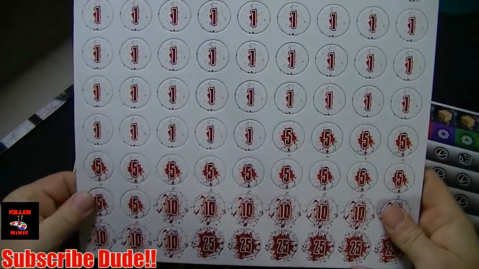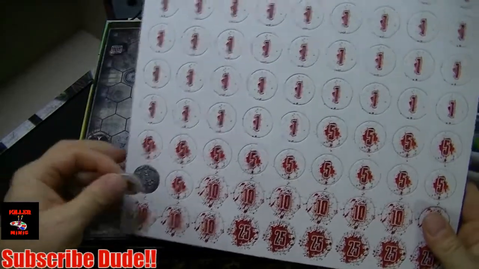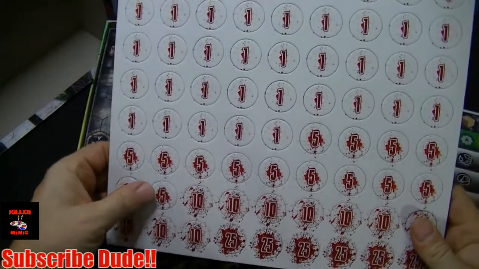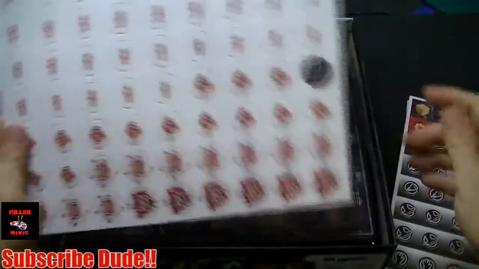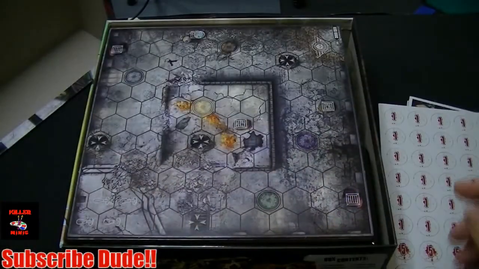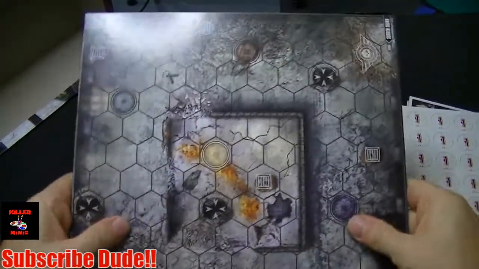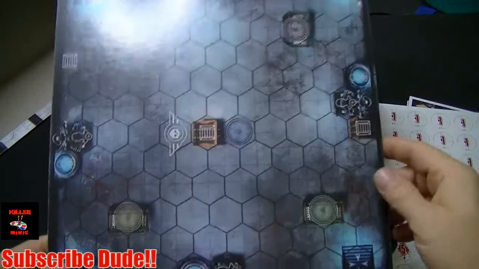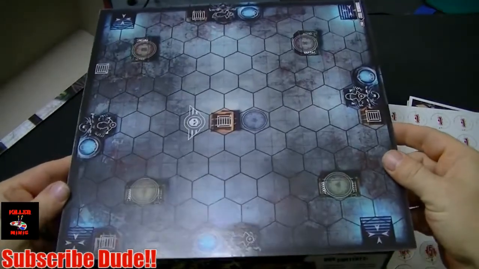Here's some more. They're coming through clean. I like that again. Nice and clear. You can tell from a distance. Obviously, damage markers. A splotch of blood. And we get... Alright. Let me switch. Don't like that glare.